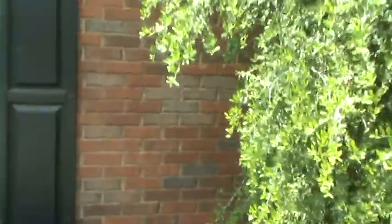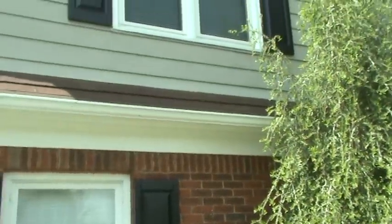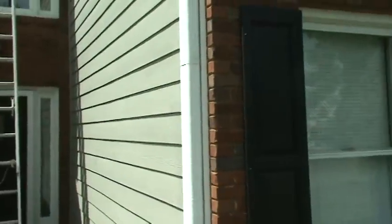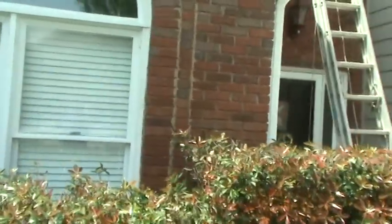And unfortunately, most painters, there's a few good painters in Atlanta, but not very many of them, to be honest with you. Most of them are spray and go guys. They caulk with paint. A few days in the sunshine, the caulk or the paint fails and you're back to it. On this window over here, you can see my brother's already come in and replaced the brick molding. That's that trim right there. You see that big gap? We'll come back in now and caulk that, but he's already repaired those pieces.